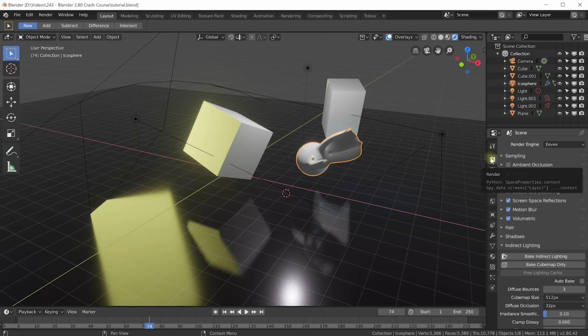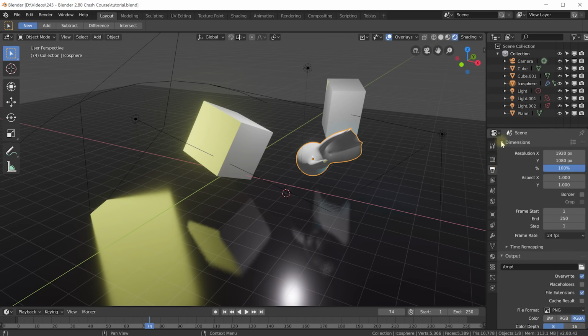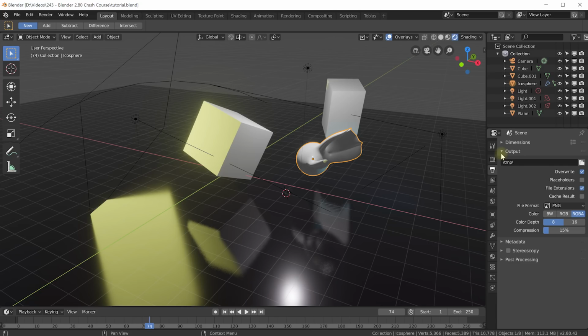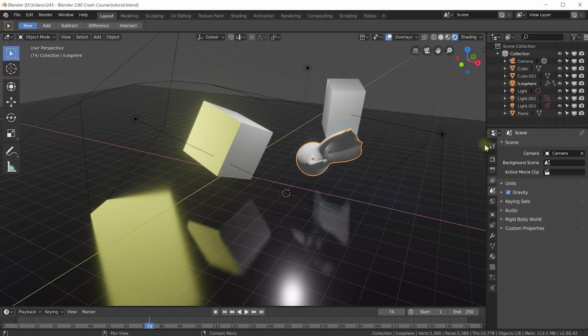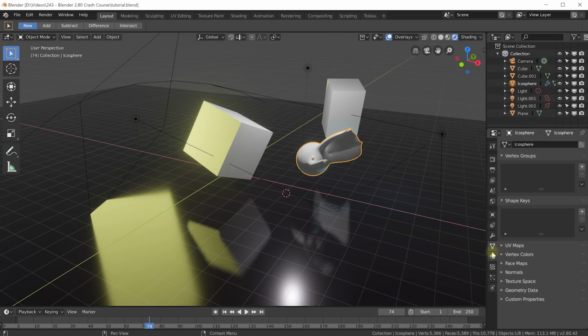Especially one of the biggest changes is actually that the render and output settings have been separated out because they're kind of conceptually slightly different on how you render something or what format you then save that final render as. And again, there's a few different changes on what is where and how things look, like the icons have changed. I'm still trying to get used to them. They're all visually much more distinct, but again, I just have to get used to them.